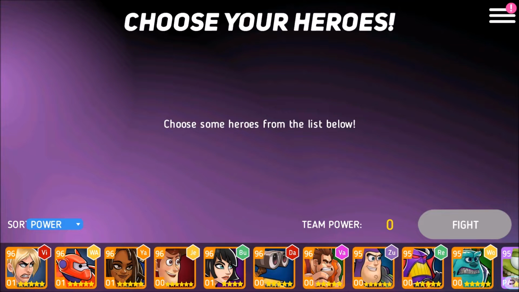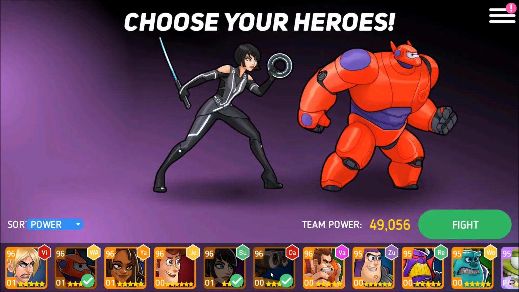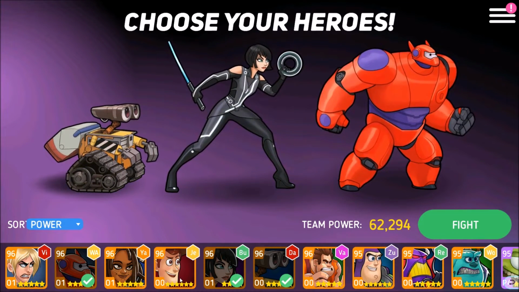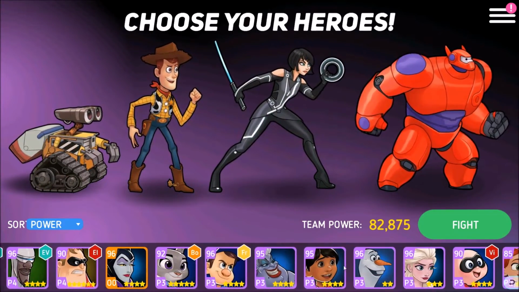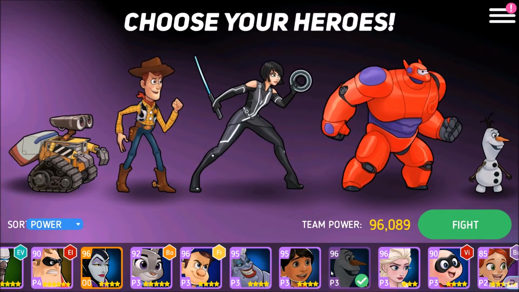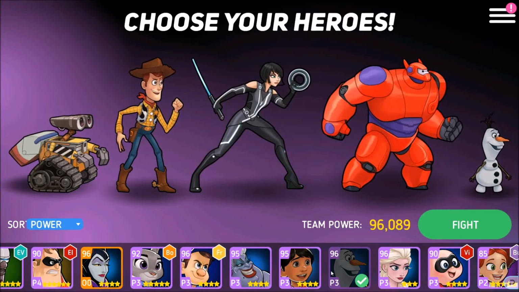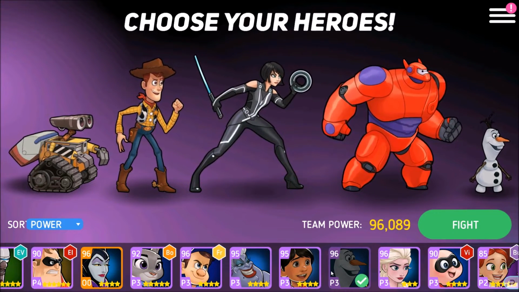So a lot of times, or at least what I've been doing lately, is I've been putting Baymax, Quara, Wally, and then I've been making a little adjustment here. I'll throw Woody in, but then I'll add in Olaf. And I do this because I've been trying to work in the freeze a little bit and free up some heroes for the other group. So this is kind of my play on the current meta. This tends to work a lot.